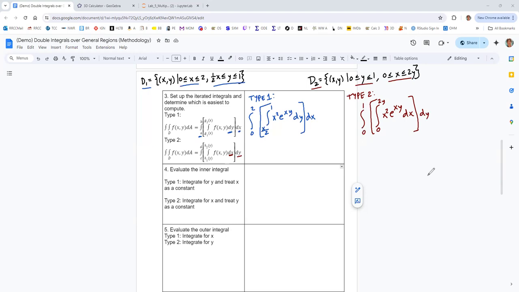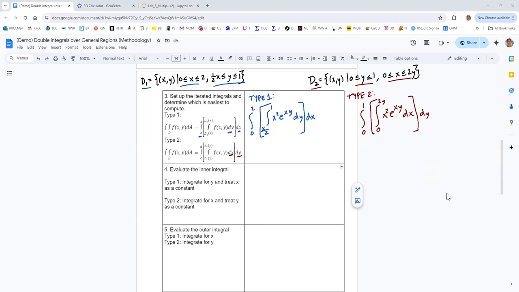So you should always have constants for your limits of integration in the outer integral. But now, instead of having constants on the inside one, we can have them be functions of the other variable, the variable you integrate with second. And so when we evaluate that inner integral, we'll use the fundamental theorem of calculus, and we'll just put in that other variable, and then it will get integrated next.